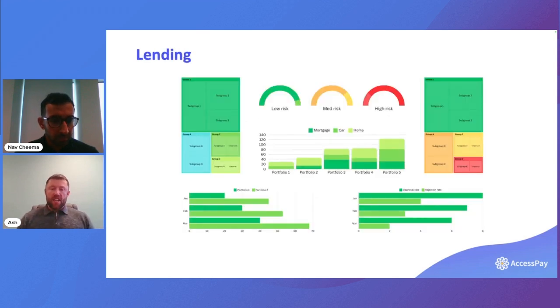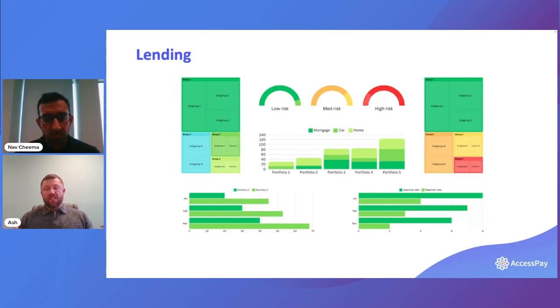Another really important use case is lenders. And this is something we're seeing more of in our customer base, asking for this enriched CAMT data that we can automate through automated bank feeds. Again, it's the same as insurance, but this is a lot more critical in terms of the way in which lending products are structured. So whether that be in different portfolios or different lending products, such as mortgages, understanding at a granular level the bank statement data and where risks arise enables lenders to change their products and make sure that they're targeting the specific segments at the specific rates. So it's a risk-adjusted product.